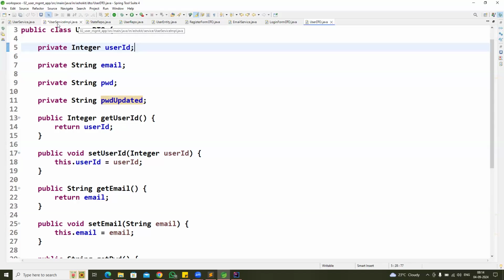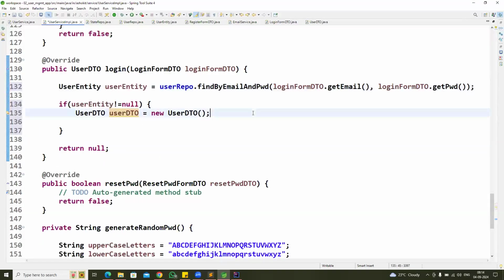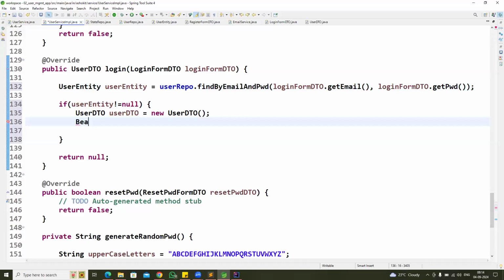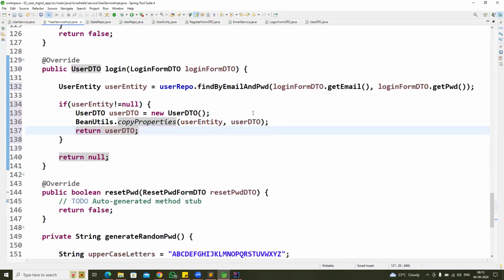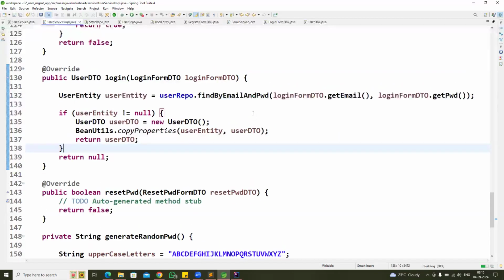If the password is not updated, I will display some other page. So for this, again, I'm using BeanUtils dot copyProperties from entity to DTO, and I will return the user DTO object. So this is the method which is used for login functionality.